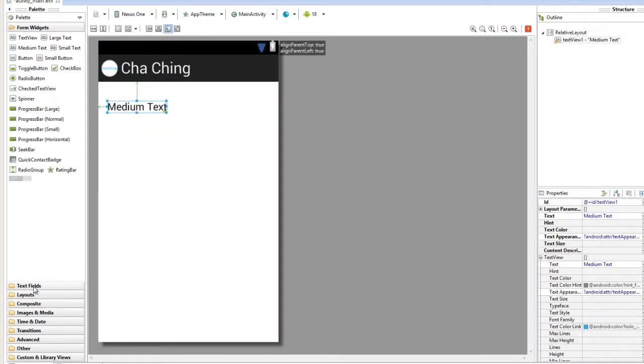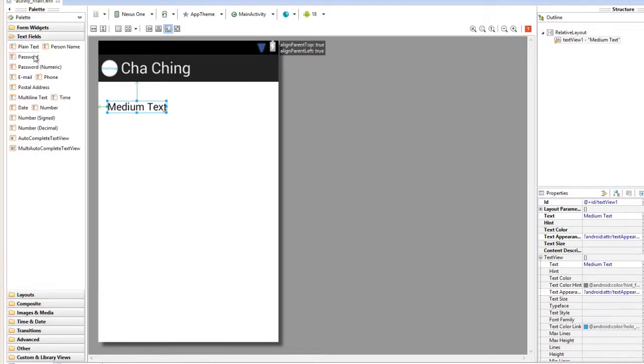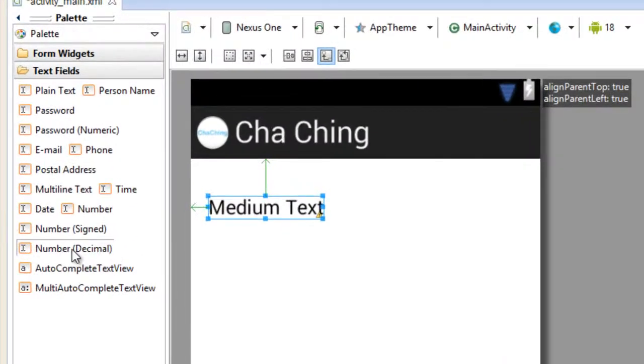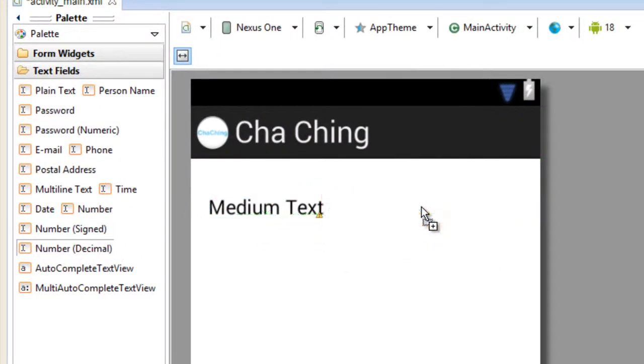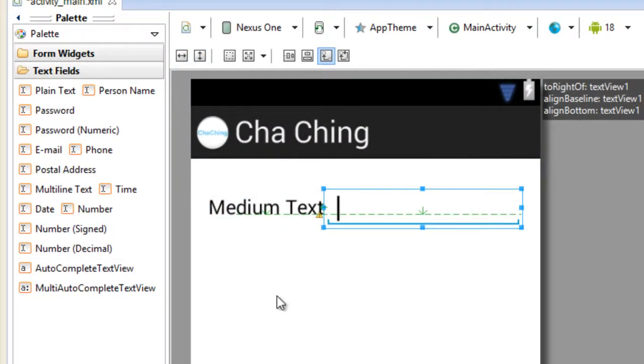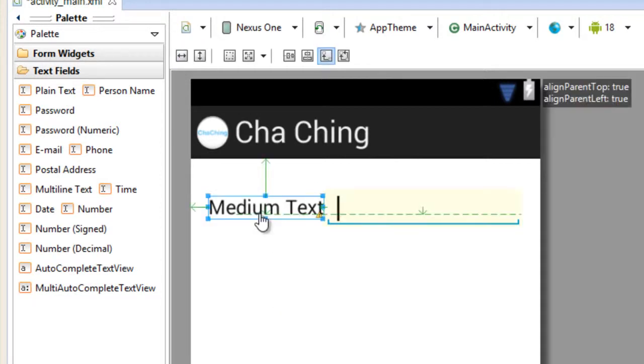And then I want a text field. This should be a numbers field because I'm only interested in the user entering the dollar amount. So number decimal.